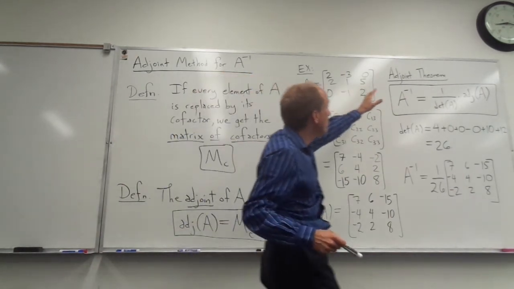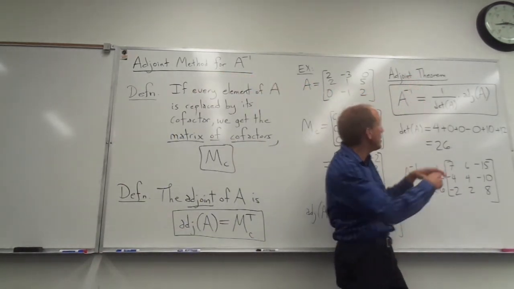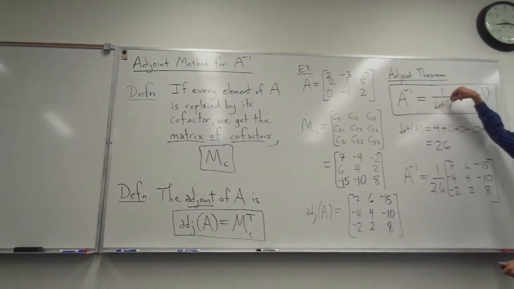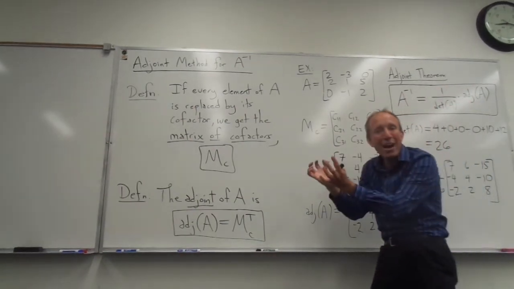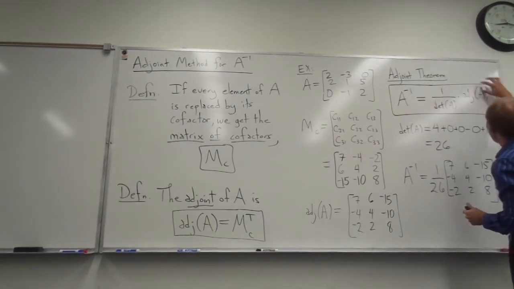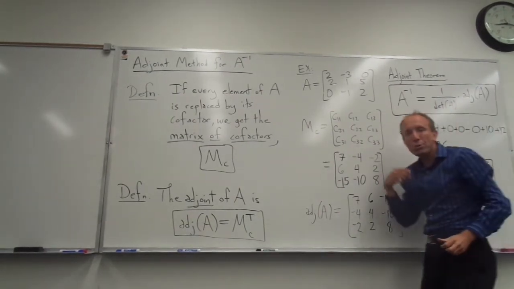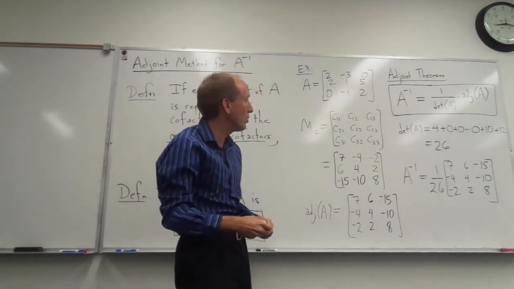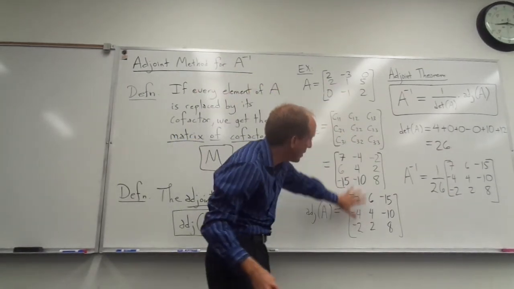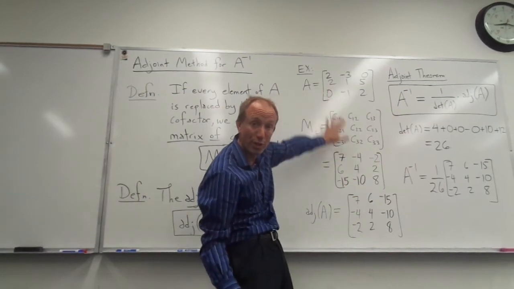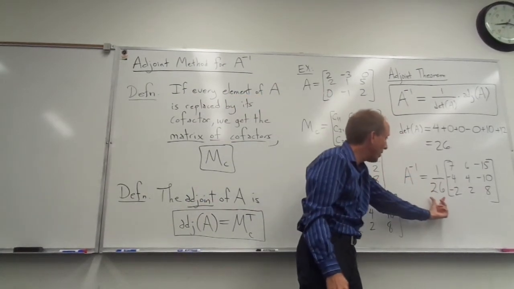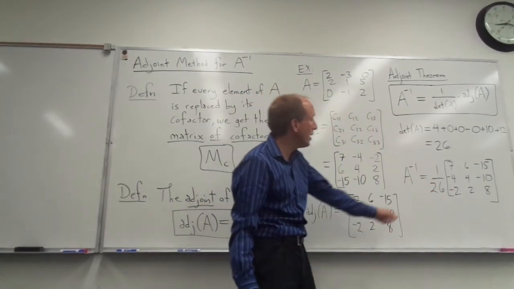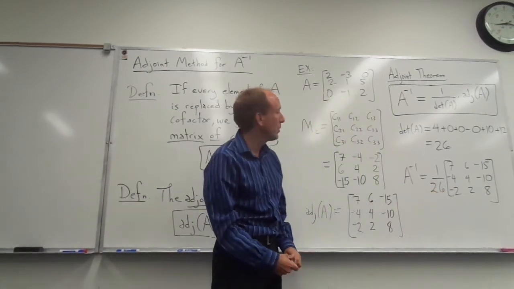The advantage of the adjoint method is that the fraction, which is the 1 over the determinant of A, kind of gets factored out, right? It's out in front of the adjoint matrix itself, which means that you don't really have the clutter of those fractions in the way. You see, there's no fractions anywhere here when you're doing the bulk of the work. It just has to be put down as a fraction at the very end when you divide by the determinant there. But it's pretty simple.